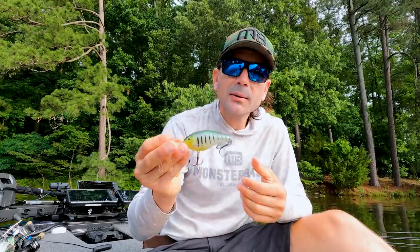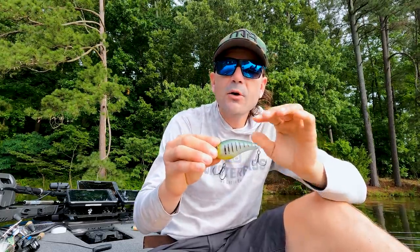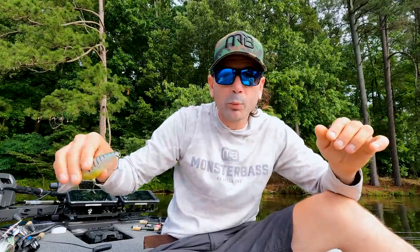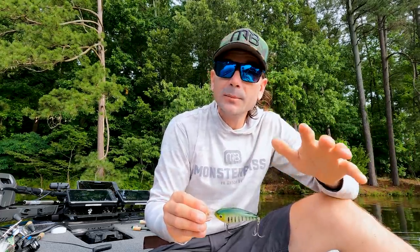One thing I'll do with crankbaits is I will actually put bars on the side of them. It seems super simple and super stupid, but it's something that I learned in Florida, where these fish seem to respond. I don't know if it breaks up the pattern, because this bait is going right by them really quick. I don't know if it creates more of a silhouette because there's a little bit of black on there, or if it looks a little bit more like a brim, or maybe even out here like a white bass, because it's got the bars on the side. I don't know what it is, but from time to time, play with it.